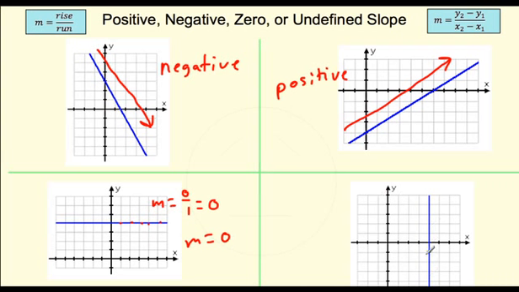Fantastic. What about a vertical line, straight up and down? Well, check this out. If we're doing a slope of this, we're going to say rise over run. It's actually rising, isn't it? It's rising 1 every time, or whatever. What's it running? It's not running, though. So it's this vertical line. It's running 0 over. Now here's the problem. Can you take something and divide it by 0? If I have a candy bar, divide it into 0 parts, what does that mean? It's impossible. So what do we say for that? We say this is undefined. This is an impossible slope. So undefined is a vertical line. So when you have a vertical line, it's undefined.